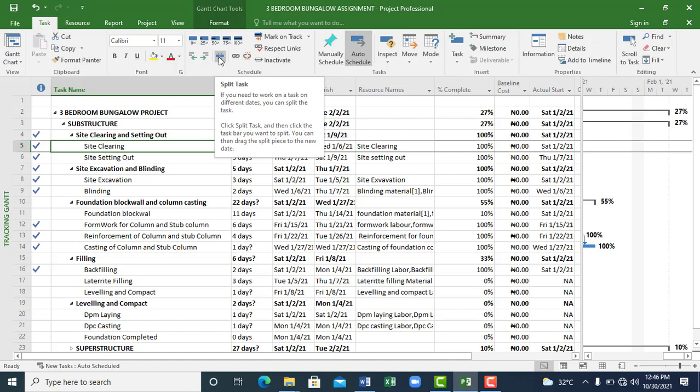If you are spending 5 days for painting, you can use 2 days to do the first coat. Some guys are still coming to work. They will spend some time before you are able to come back. Your activity is still 5 days, but that 5 days can be done over a longer period of time. So what you do is you use this icon to split that task.